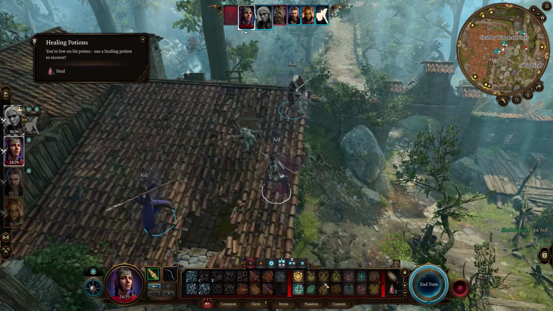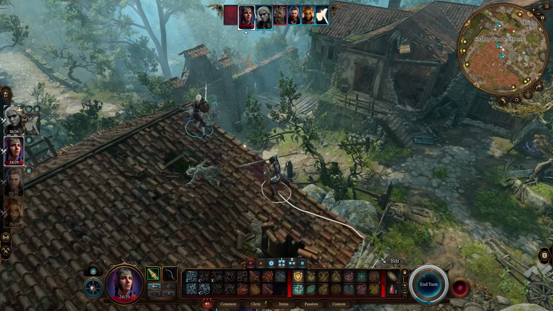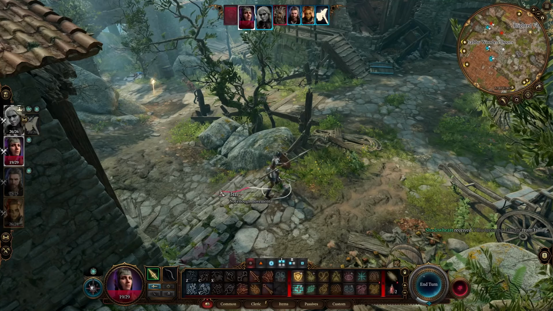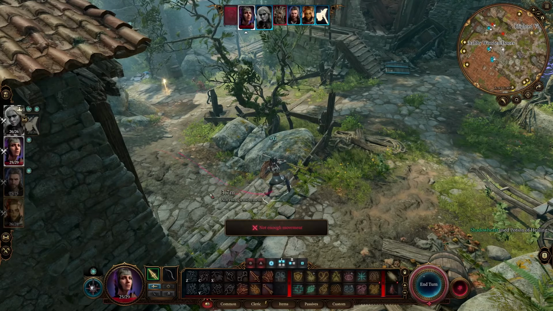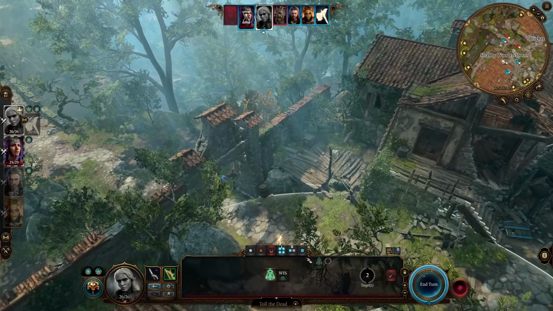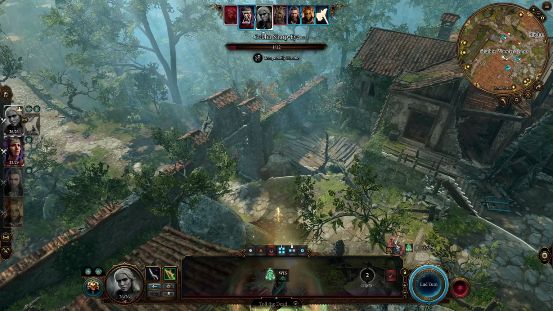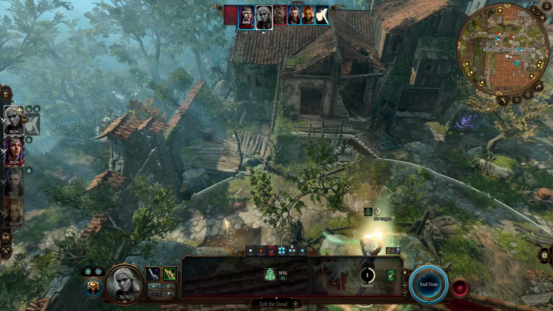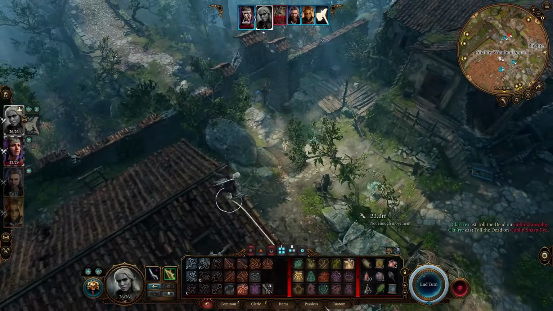And I probably should have put 8 on everybody from the very beginning, but I didn't. Sometimes you forget stuff. Got to move. Nothing important is ever easy. Alright, we are going to use Toll the Dead. And you'll see why it's so nice. There you go, got them both.